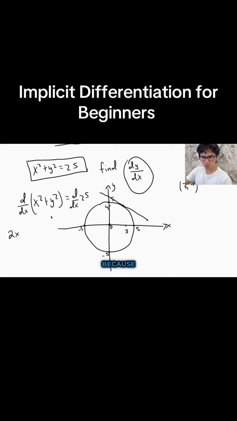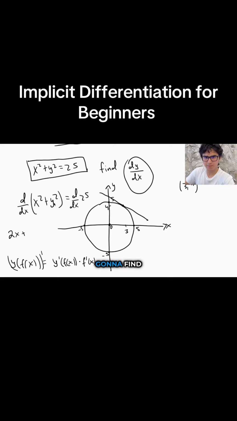So we write 2x, and now to differentiate y squared with respect to x, we'll have to use the chain rule, because y is a function that is also composed of x, right? It's directly not x, so we can't really differentiate it that way. Now, the chain rule states that if you've got a function y, which is also composed of another function of x, then to differentiate the entire function, you'd first differentiate y by using the power rule, and you'd multiply that by the derivative of the function that y is composed of.